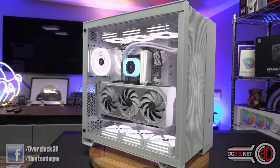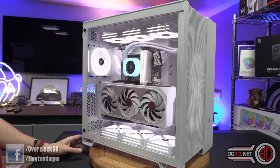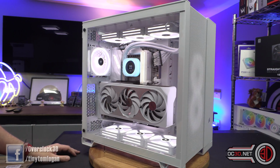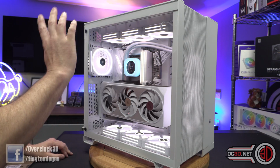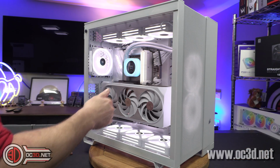So before you ask, we have the Corsair Link fans. Don't ask me the exact model number, I can never remember. They've got too many fans and there's too many iterations. But anyway, Aorus 4080 Super Aero.